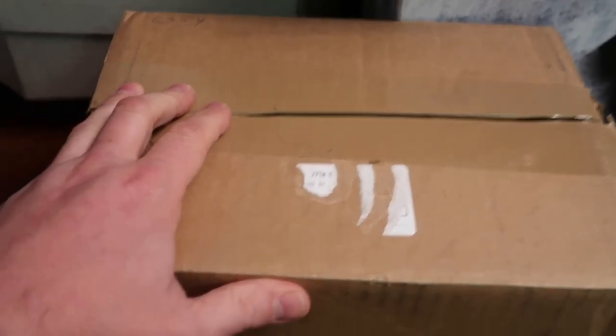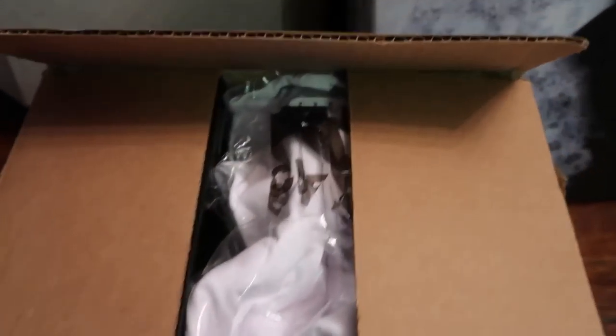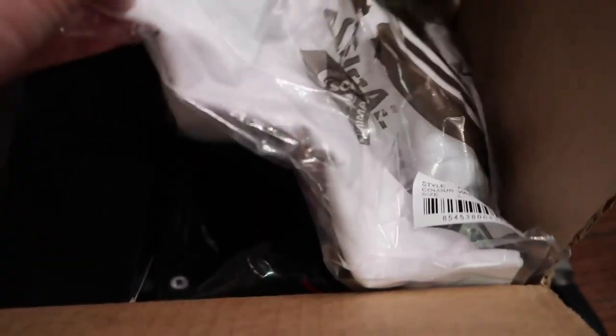I sliced open the top, but I didn't realize that sticker had my address on there. Let's see what's in this bad boy. First off, this is from Scuff Gaming — I knew that. I'm not going to pretend I didn't know it was from Scuff, but let's see what's in here.